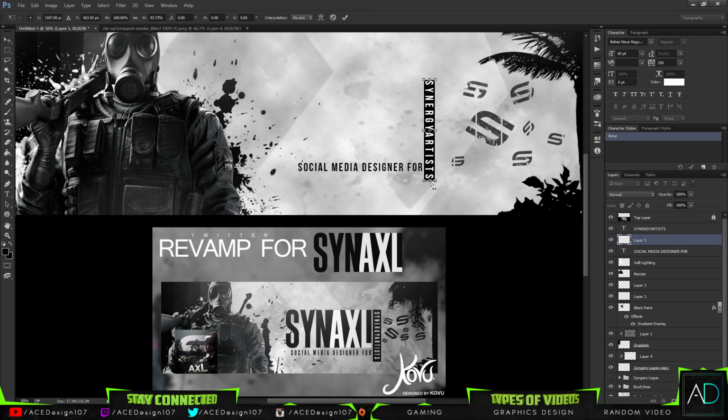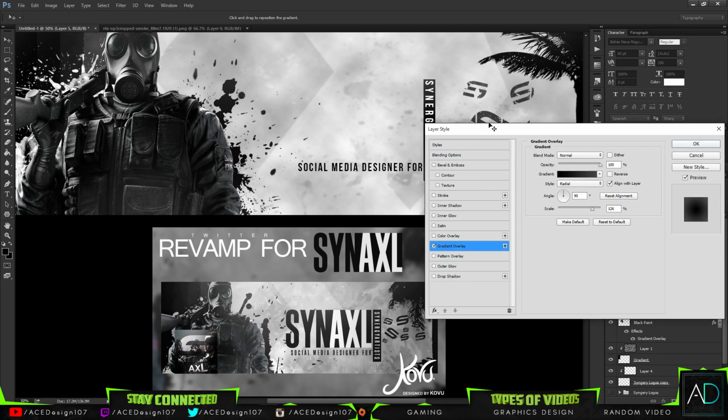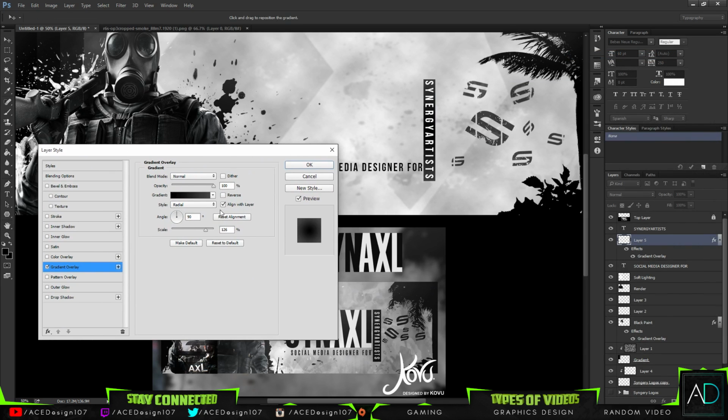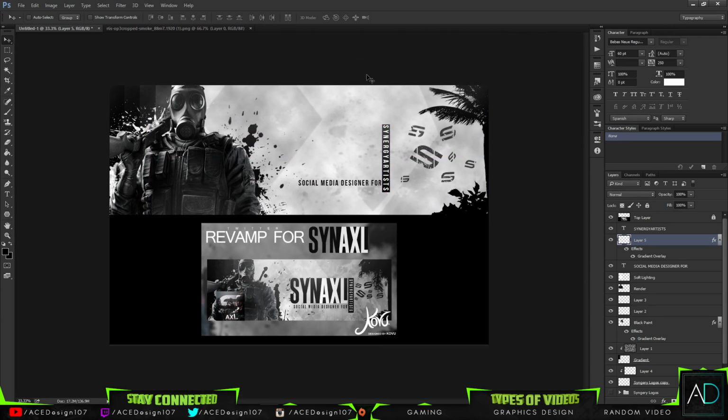Something past that text, but not too far. Okay. And then what we are going to do is go to the blending options on this one, do a gradient overlay like that, gray to gray. And the scale will be, the style is going to be linear, make sure that, and click reverse. Actually, we're going to go from dark to light. And yeah, something like that should be good, just to add some of that little bit of 3D depth.